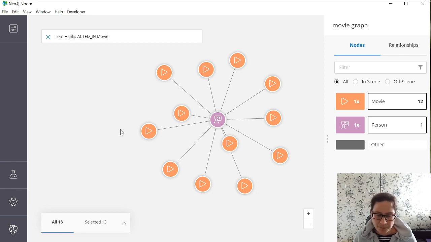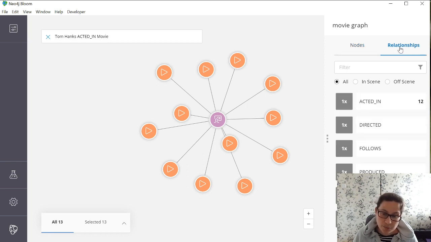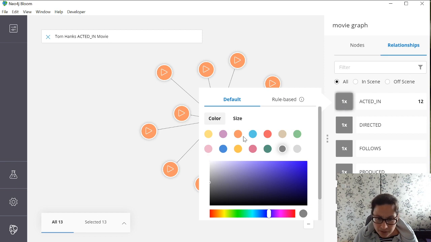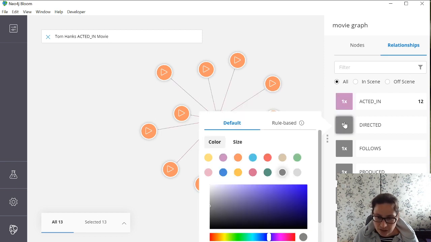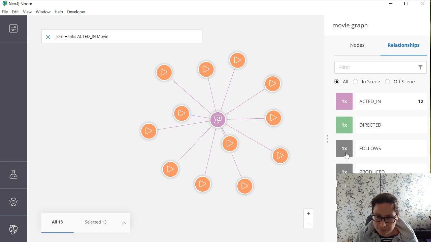So that's pretty straightforward. And another thing we can do now, and this is a new feature in the newer versions of Bloom, what we can do as well as adjusting the colours for the nodes, we can do that for the relationships as well. So I'm going to quickly associate some colours with the relationships, and the reason why I think this is really good, especially if you haven't got a large number of relationship types, by associating them with a colour, we can very easily visually differentiate any groups or any interesting behaviour going on, so it's really handy for visual inspection. So I'm going to go and quickly pick some arbitrary colours for these various relationship types.